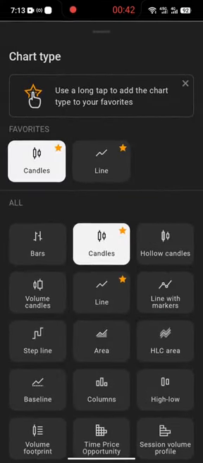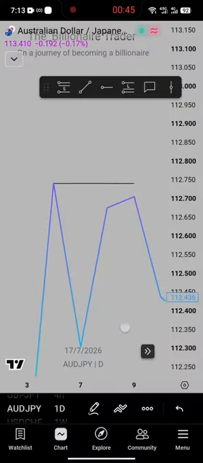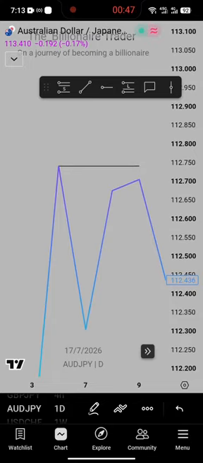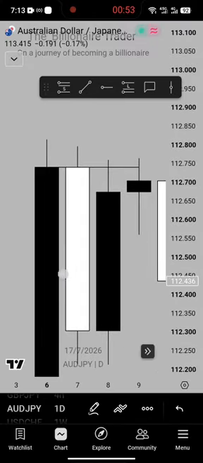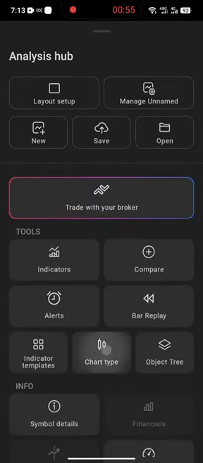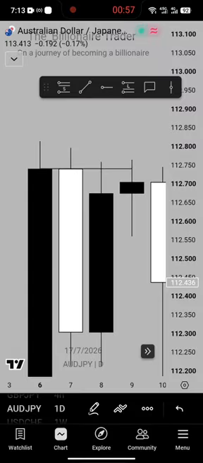Let's change to the line charts. As you can see, we have a high, it does not have a break. So that's why it is a resistance key level. When price got there the first day, it's rejected. This is what we mean by rejection. Price did not close above that particular key level that we mark out.